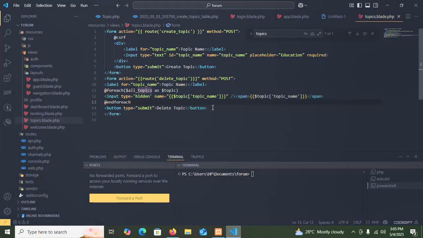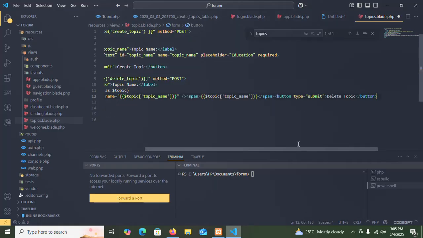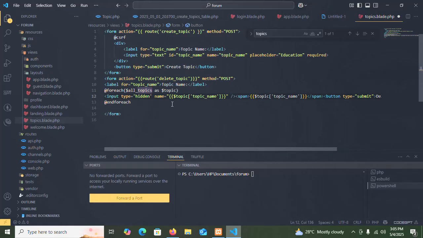So you can see topic name, celebrities, education. Now we need to double the button. So I think we need to pass a button here. So we'll just pass a button in front. But then I think we can just change this to something like a get stuff. So instead of like, and then let's just see what happens.